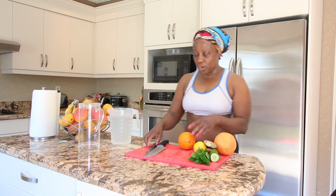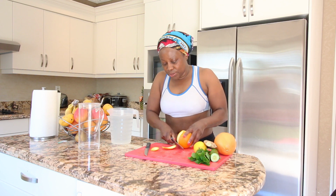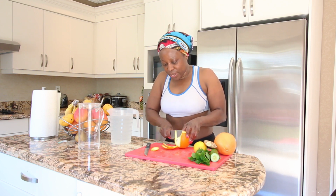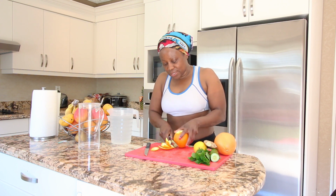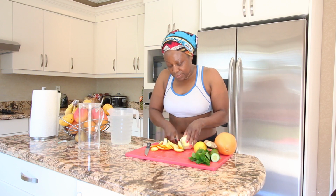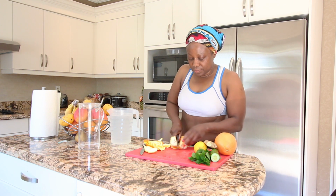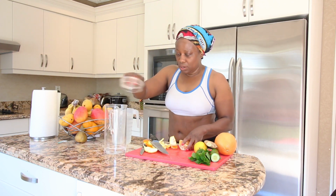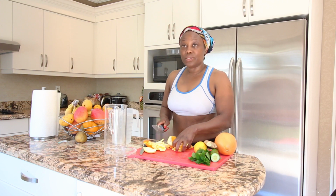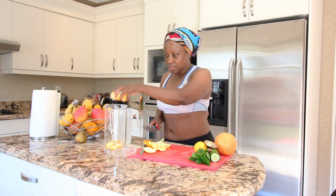So all the fruits here are washed already. So we will use orange. To start, we're gonna use the orange and make sure you peel out the skin of the orange as much as you can. Yes, take all the skin off. And you want to cut this in 4, or I like to make it smaller so that the water gets right inside in between the core of the orange.